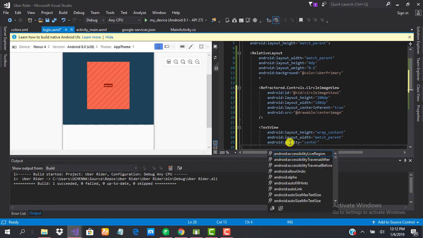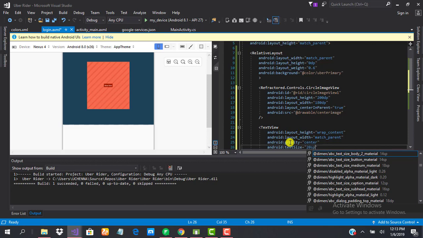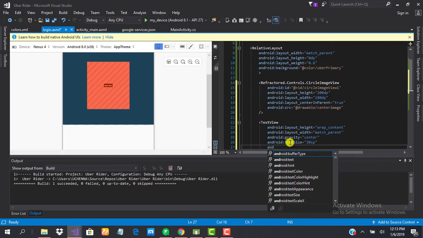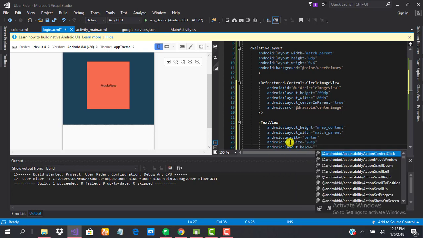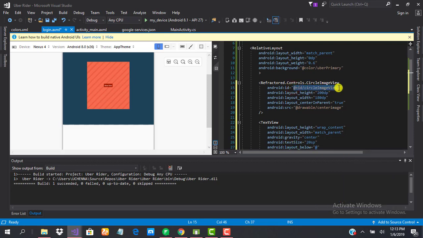The next thing we might need to set is our text size. We set this to 20 sp. We're going to put it below our center image, so android:layout_below, because we're using a relative layout, so we need to set all these things. It's very important to ensure that everything is well aligned. Layout below, so we're going to reference our CircleImage view control.